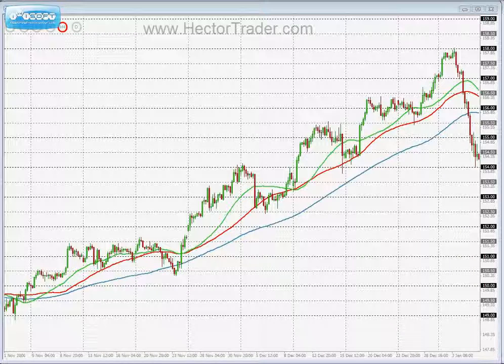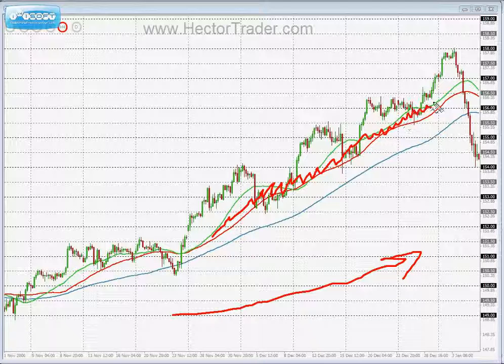Let's get working. Let's search for a possible trading setup. As usual, in an uptrend, what I want to be paying attention to is the dynamic area of support. Since we are in an uptrend, I mark that area in my chart very clearly. This is the area I want to be looking into. Now we have the first condition. If we get a retracement back here, I'm going to be searching for long entries. Now I need a second condition.